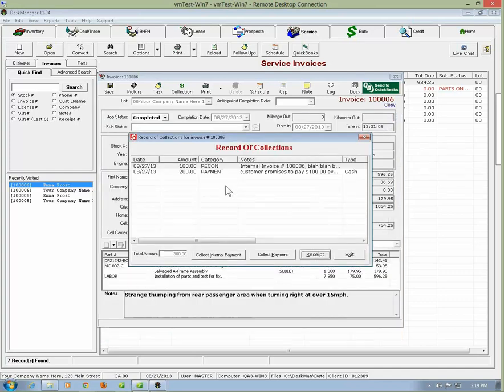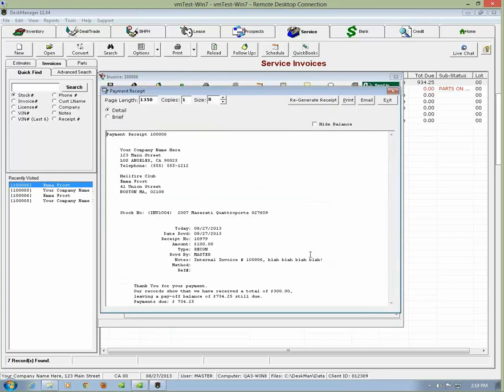With the receipts, if you need to go back and print something out, you can highlight an item and hit the receipt button. By default, we do not print receipts for the internal items. But if you want to, you certainly can, and then put this on file somewhere if you need to keep track of that sort of thing. It's right there, ready to go.